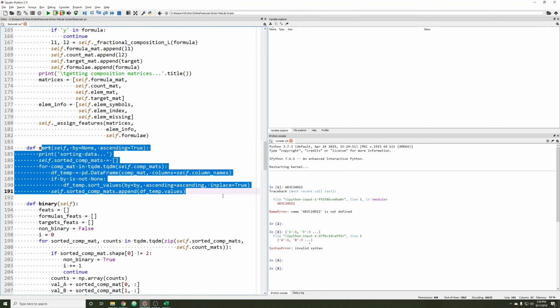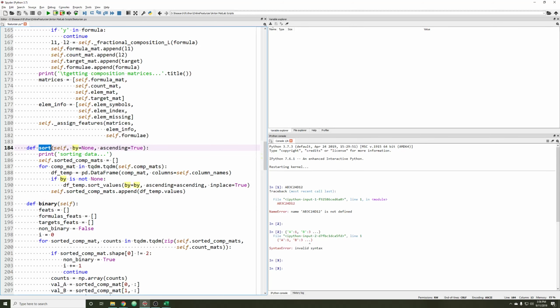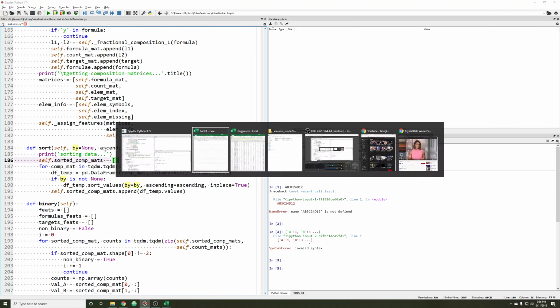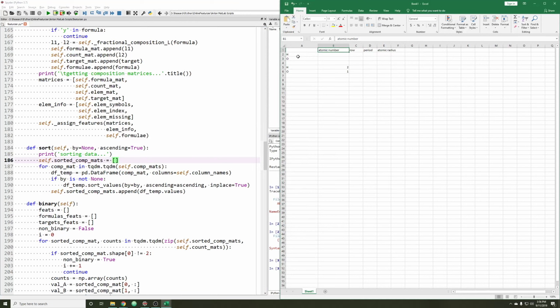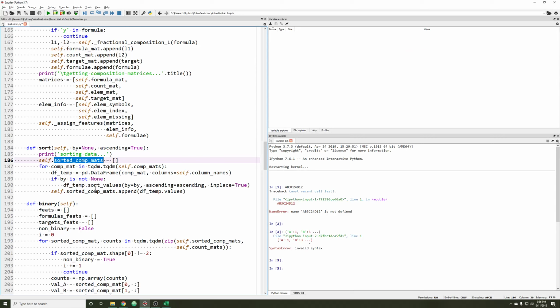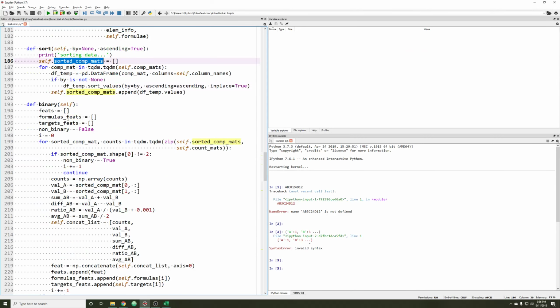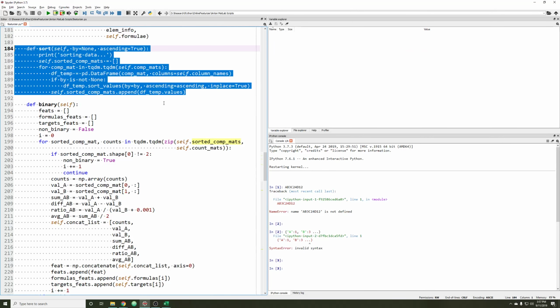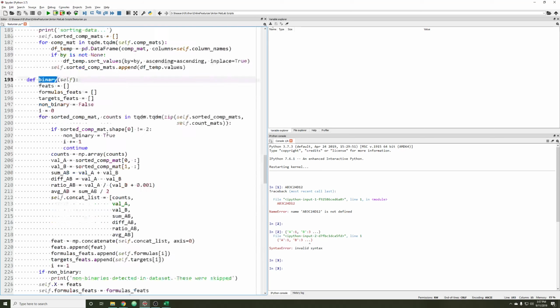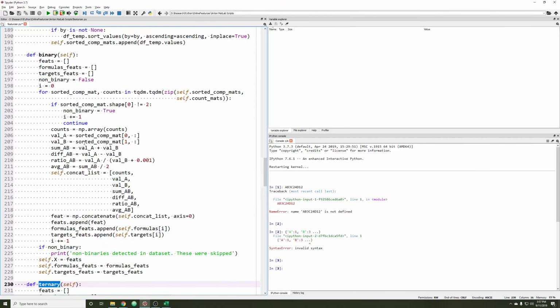So in this case, it's sort of trivial to call sort if you don't put any arguments in, but if you put in an argument such as atomic number, let's say we want to sort in descending atomic number, H and O are now going to swap places. So this is now our new sorted composition matrix. Okay, so this sorted composition matrix can now be used by our binary function or our ternary function.